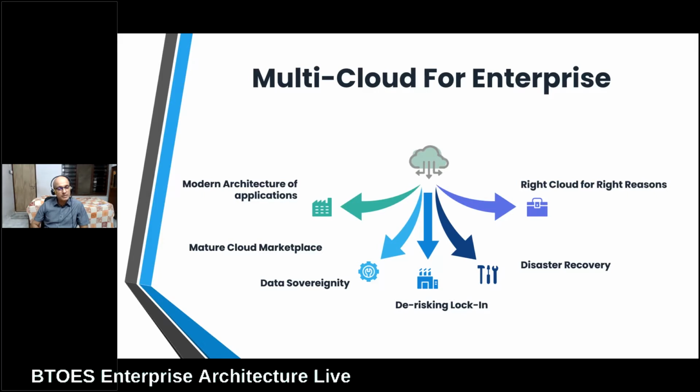Enterprise also looks at multiple cloud for data sovereignty reasons. Many countries are quite strict about data being confined within their geographic boundaries. So you look at cloud options, you might be in one cloud, but then you want to expand into an area, the business is expanding to a region where they mandate data to be there, and then you are forced to look at a cloud which actually provides that kind of coverage across the globe.